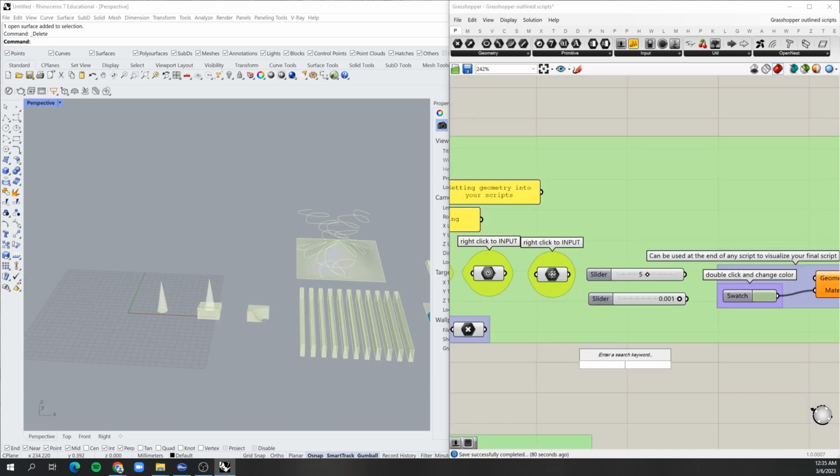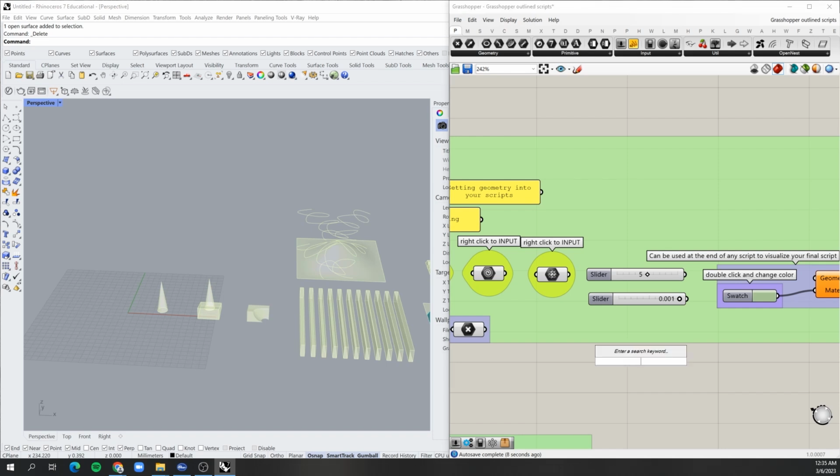For numbers, you have integers and decimals. So if you want an integer, let's say you do 1, usually that slider will give you a 0 to 1. But if you want something a little bit larger, you can do 5, let's say. That way you can get a midway to 10.